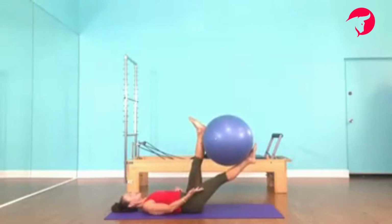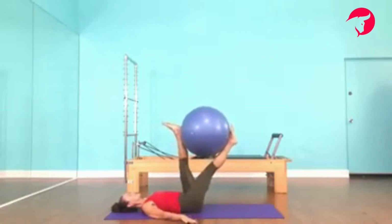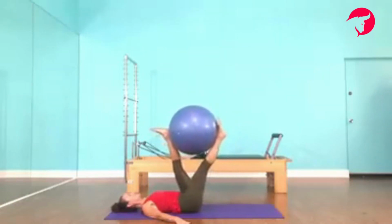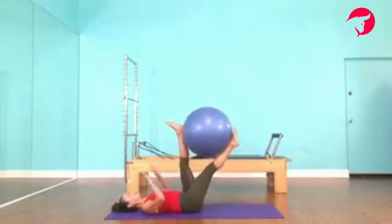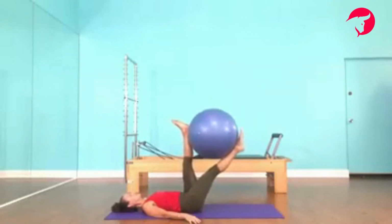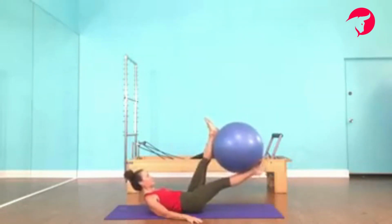And then on the exhale, so this quadriceps got really turned on. And on the exhale, use your abdominals to kick the leg up and also get a nice stretch on the hamstring. So inhale, lower, and then exhale, lift. Inhale, exhale, lift, inhale. So if you're having trouble holding frame, then just make it maybe a teeny tiny movement. And you can also lift the head and the chest, so we'll do the last five like that.